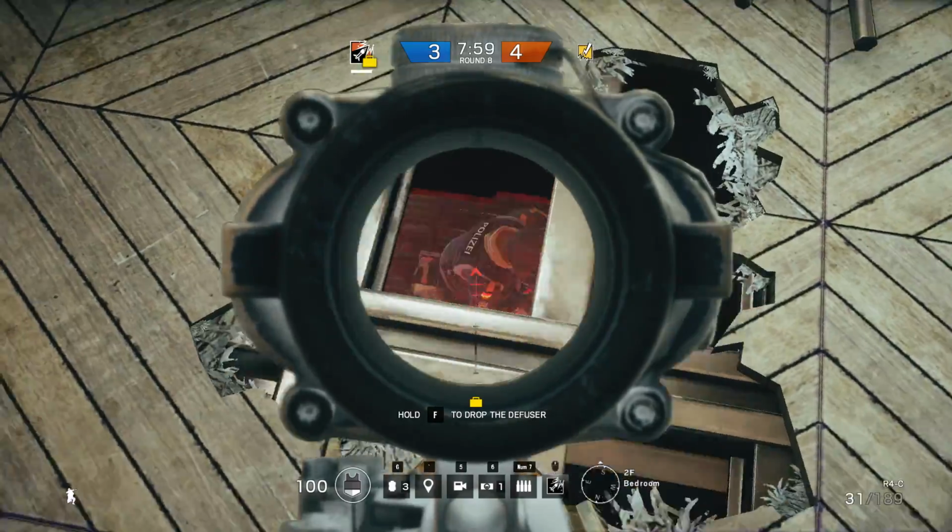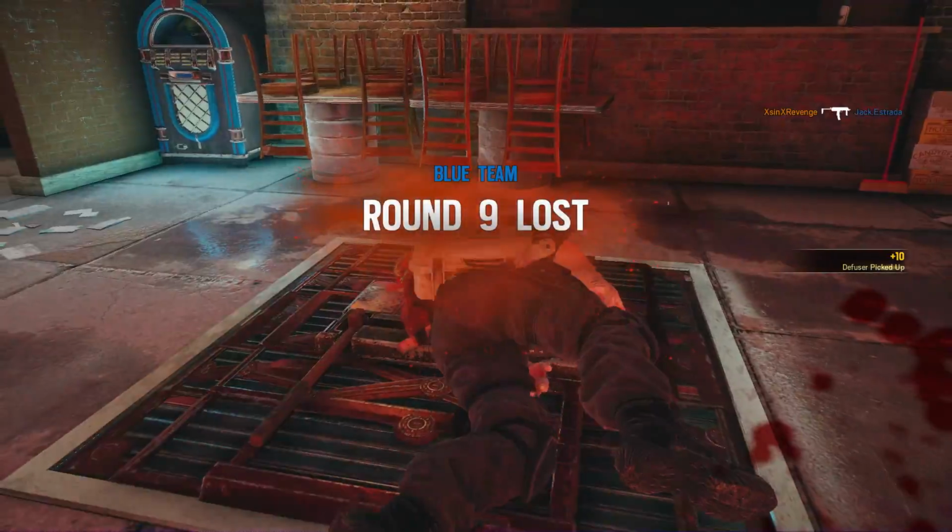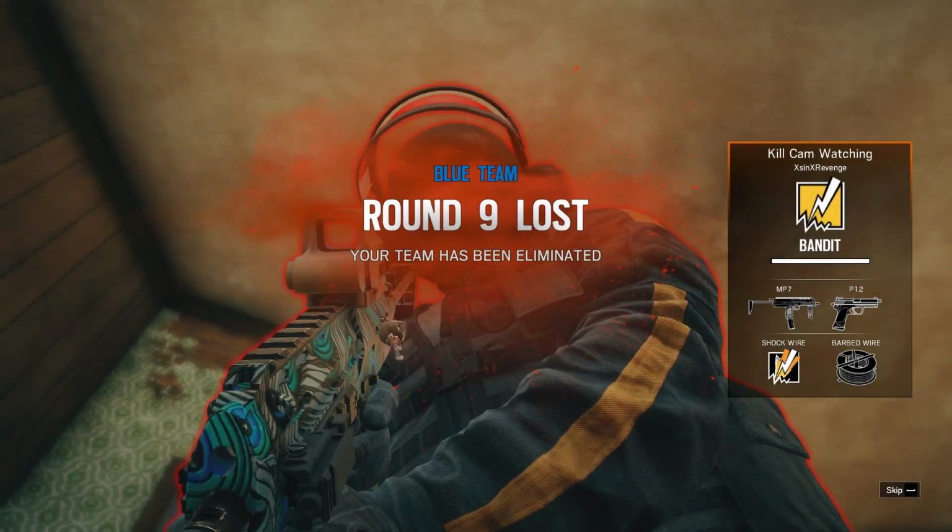I mean, this floor is completely destructible. So yeah, make sure to use that one. That one is very reliable. That is, assuming that the enemy team is good enough to get that hatch.